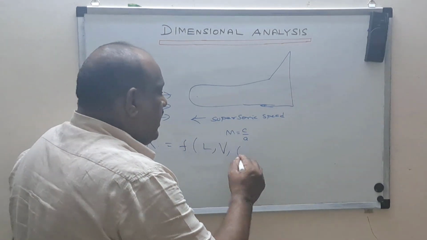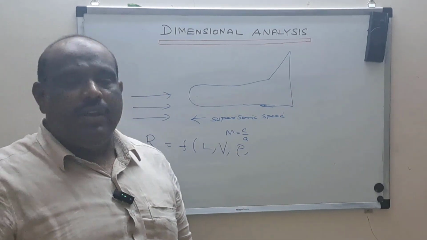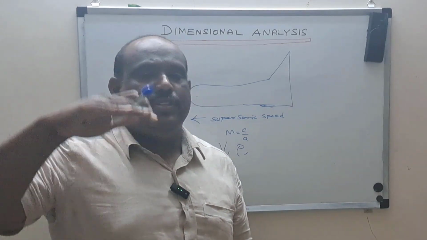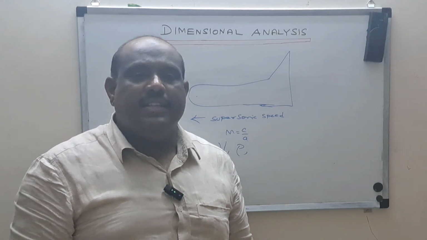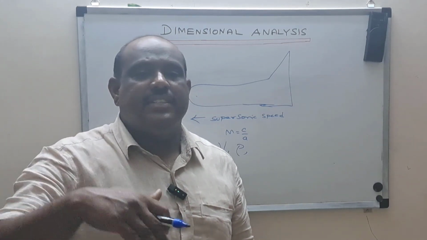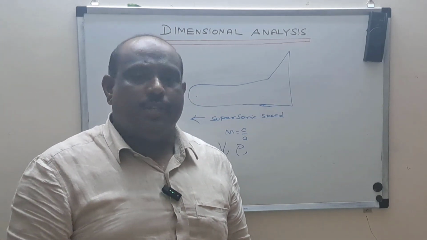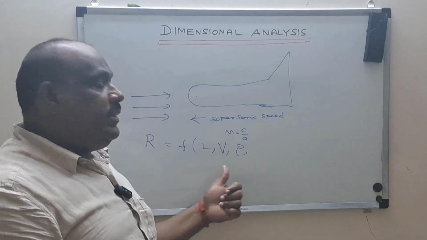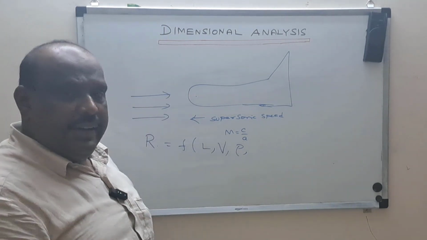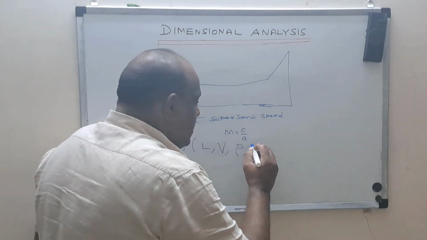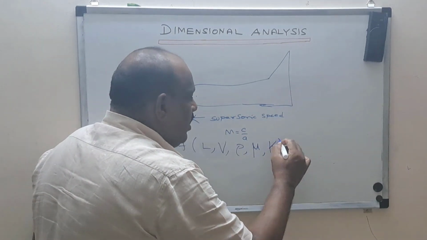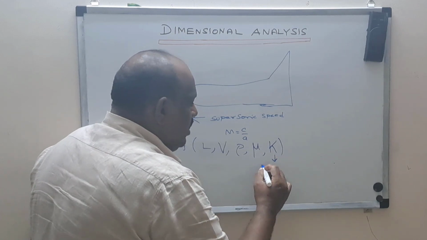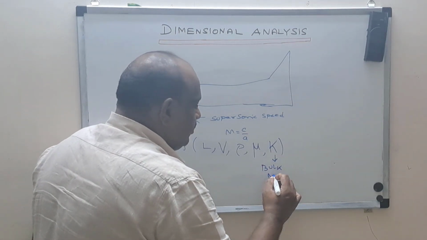It also depends upon the air density, because when the flight is flying at 40,000 feet, the density will be relatively lesser. Which density? The air density will be relatively lesser at that altitude. So the resistance force depends upon the density of air, the viscosity of air, mu, as well as the bulk modulus K. So this term is called what? Bulk modulus.